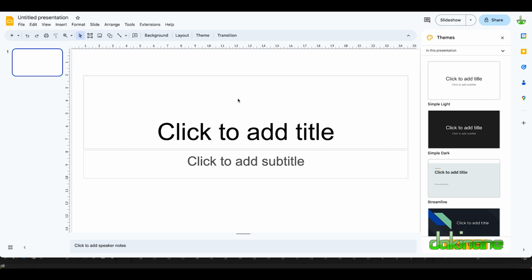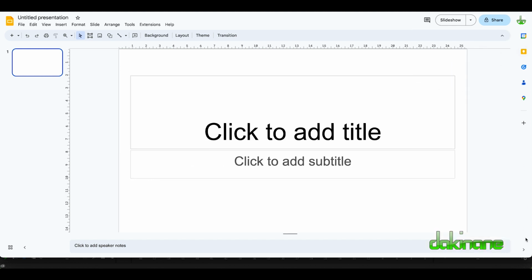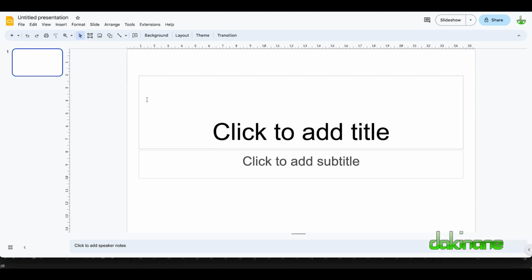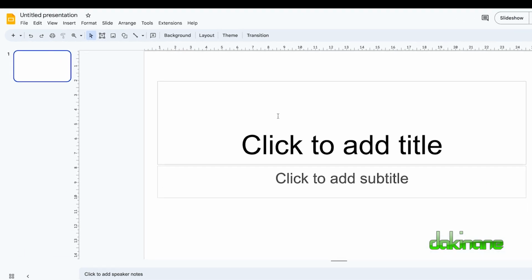I've opened up a new Google slide. As you can see, it's called Untitled Presentation. And when we're presented with this, we look at this format generally. What we can do here is we can see all the tools that we've got available to us, and the slide always opens up in this landscape format, 16:9 to fit a modern computer. But we can also use Google Slides to make an A4 poster, for example. So let's start with that.